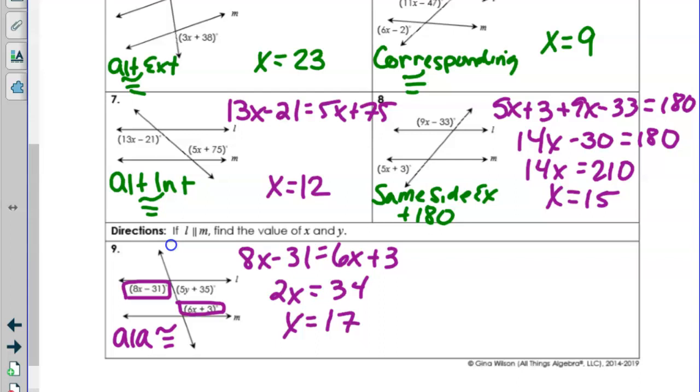So to figure out this angle measure, it's 6 times 17 plus 3. What'd you get? 105, is that what I heard? That is right. And again, no matter which one we plugged it into, we should get 105 because they're equal. Alright, so this angle now we can just think of it as 105 degrees. We just said it was same side interior and they are supplementary to one another, so what would our next equation to solve for y be?